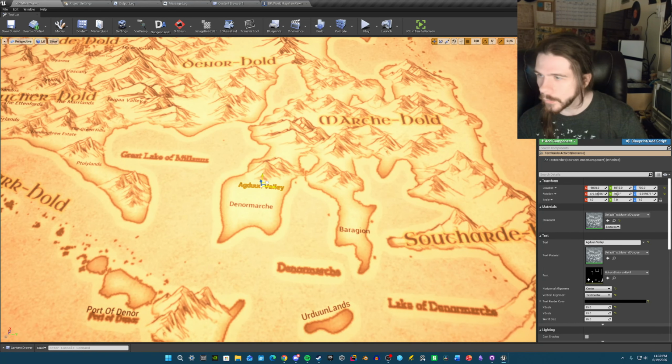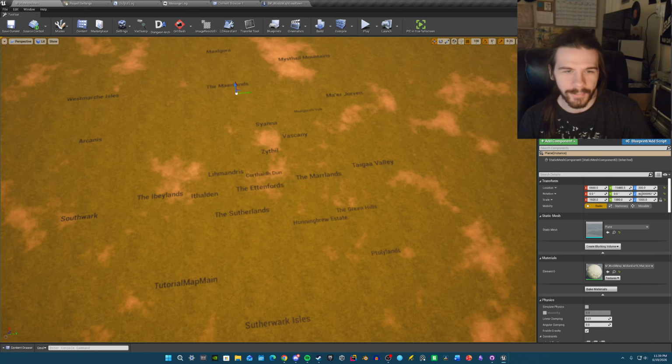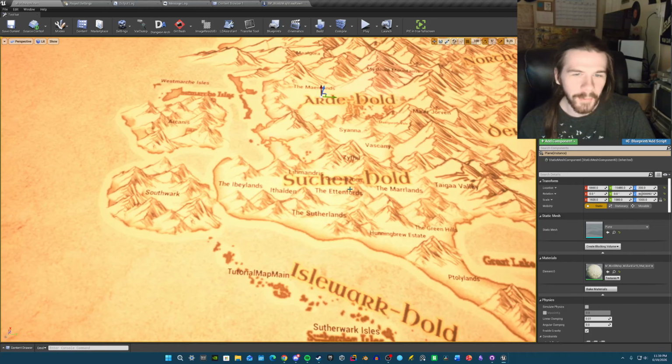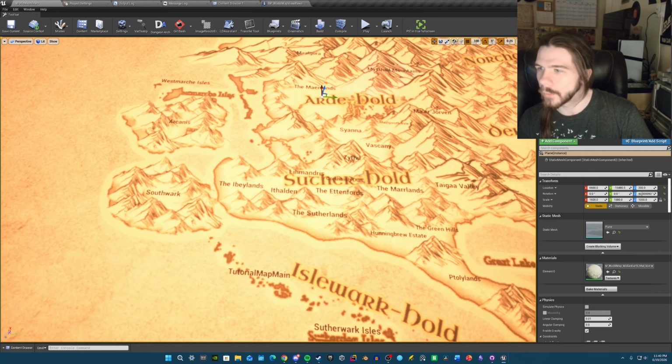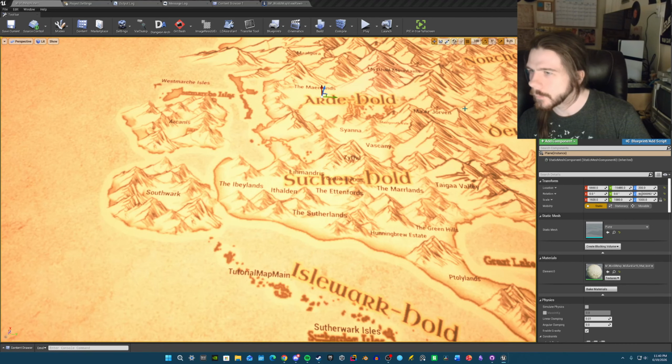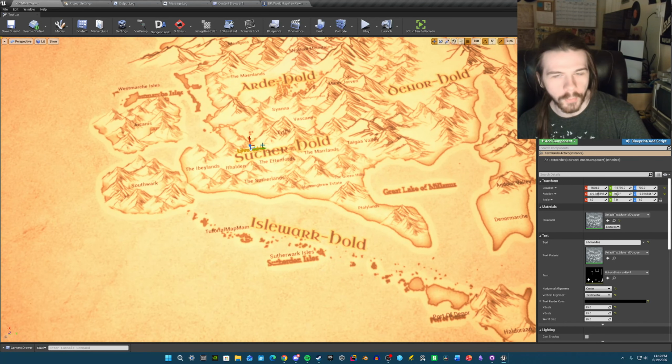Honestly, if I'm going to do it this way anyway, I should put these as close to the locations as possible. Obviously I can't read it like this, but if I hide the text and stuff, that's the whole reason I'm doing it like this. Basically I have two layers for this.